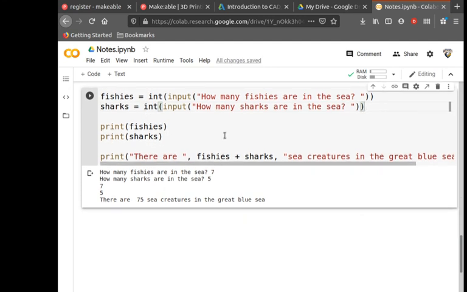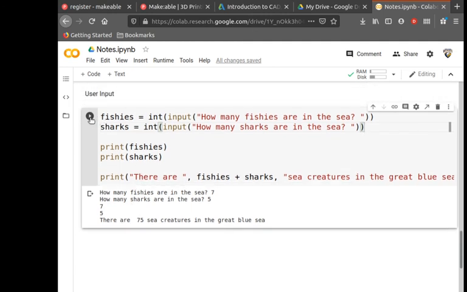So that when we come down here, fishies is an integer, we can add that to sharks, which is also an integer, and instead of having 75 sea creatures by just slamming 7 and 5 together, what we should see is that we now have 12 sea creatures in the Great Blue Sea.